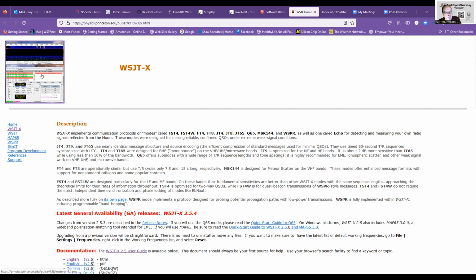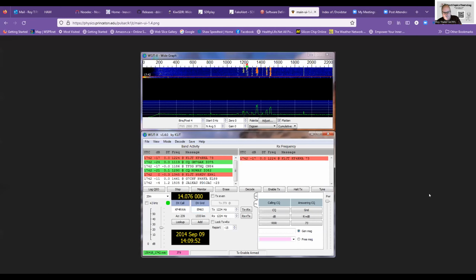When you bring up the program, this is what it actually looks like. On each one of the bands, you have a specific frequency.